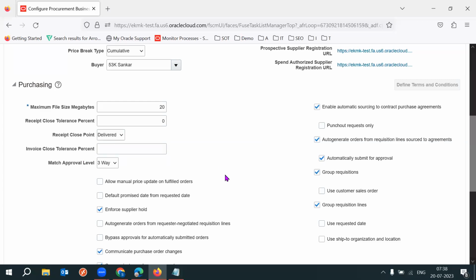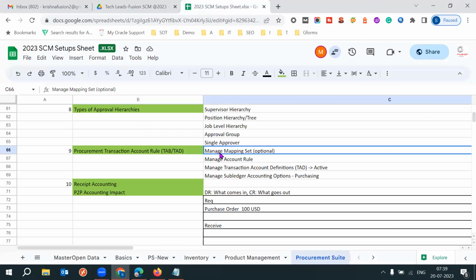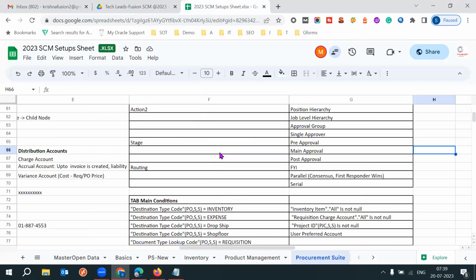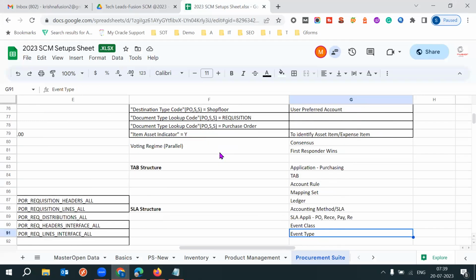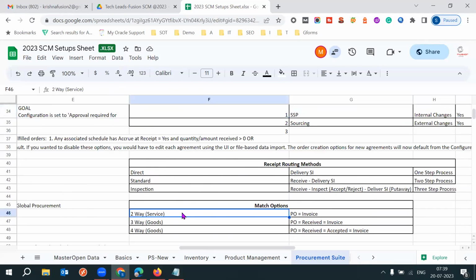After getting the service or goods from the supplier, we have to invoice to make the payment to the supplier. Match approval: 2-way, 3-way, 4-way match approval. This is also important for the exam. We actually follow this in our real life also.